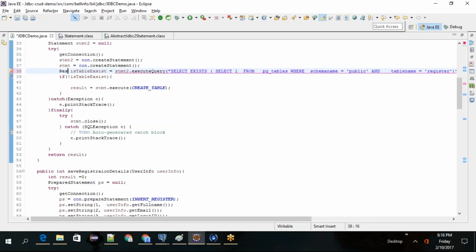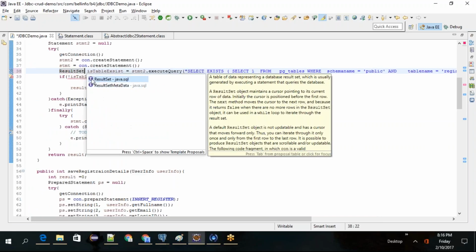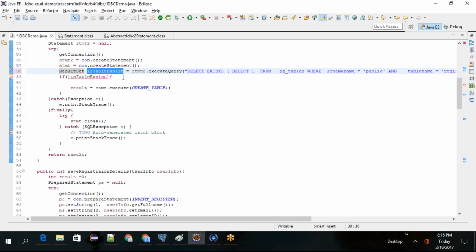So now what we get is the result set, is table exist, say rs.